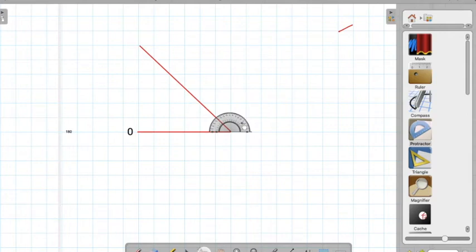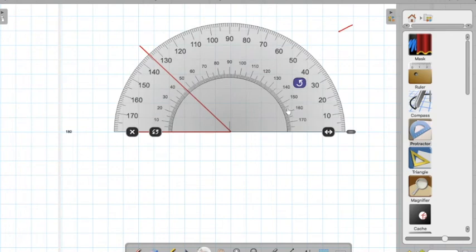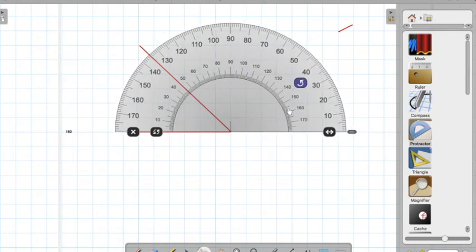At any rate, let's make this protractor bigger and keep it on that line. I'm going to try to make sure it's right on that line. I'm saying I want to measure this angle, not this angle. This angle would be bigger than 90. So all you have to do is check and see if these numbers are bigger than 90 or smaller. Since it's going to be smaller, it's going to be 45.